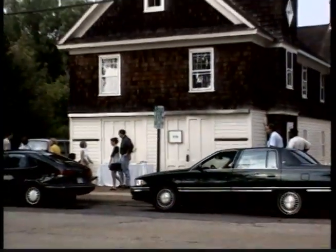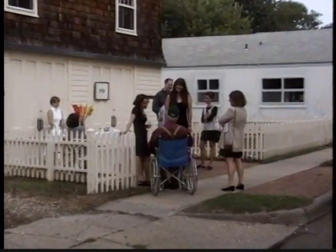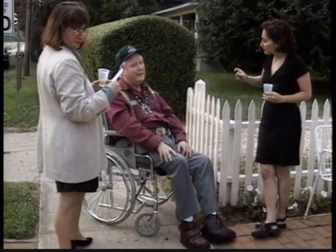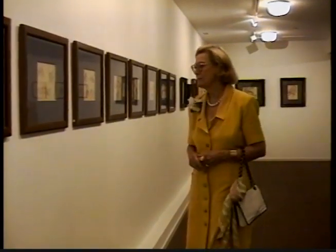This institute was once a firehouse, and after that, a Baptist church. Dia acquired the building in the late 70s as an ideal space for Flavin to shape according to his own artistic vision. I wanted to bring material into the area that's unexpected and that people can take lots of time to be with. I really wanted to stick around and stay up so that they may be acquainted with it.